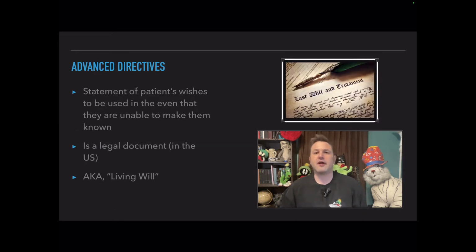Advance directives are statements of patient wishes that are instructions for the healthcare team if the patient's not able to make their desires known and there's nobody else to ask. In the U.S., it's a legal document. It has the same weight as a will, and it's sometimes called a living will in some facilities.